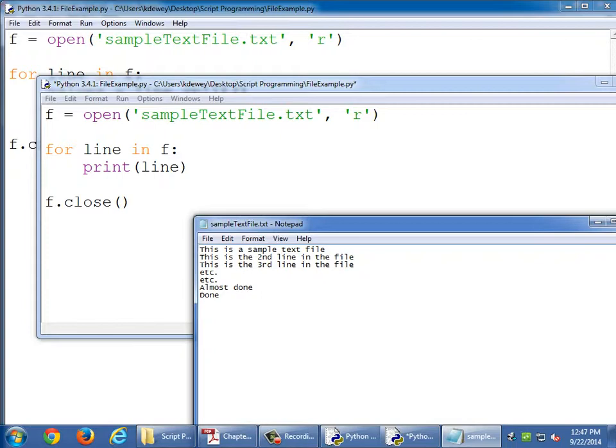And then in IDLE, we're going to open it. Now, I put them both in the same directory. That way I didn't have to worry about any pathing issues. Okay? And the F is just my variable to hold the file. Okay. You can call it anything you want. I think in the book he calls it something different.